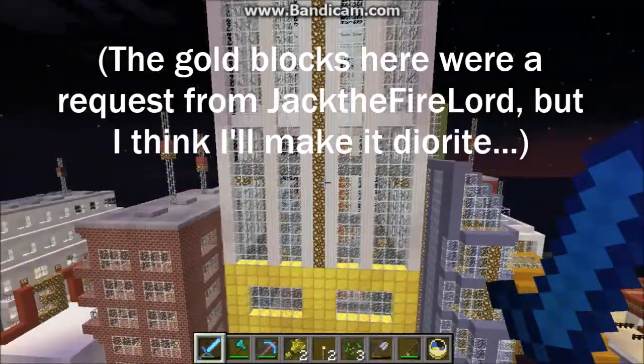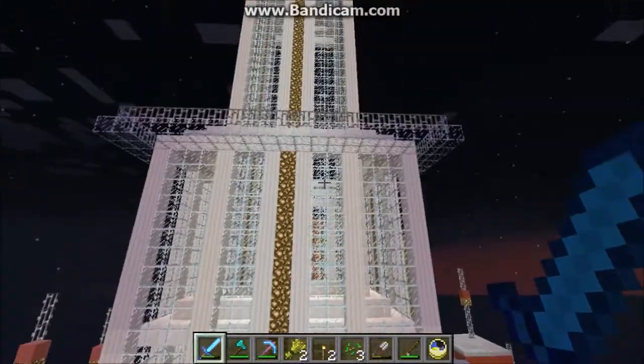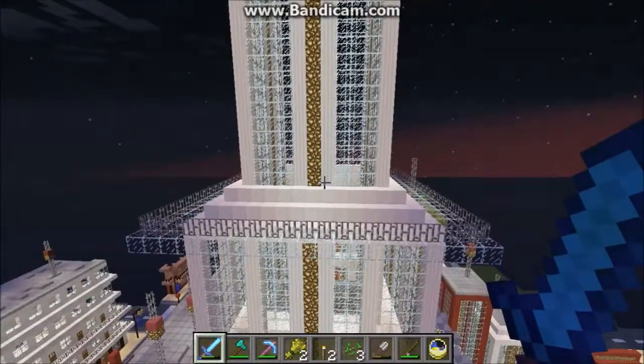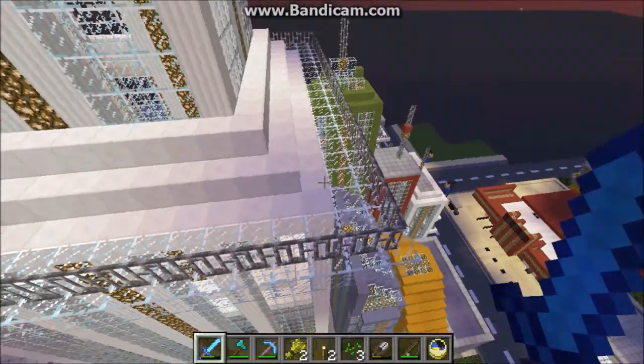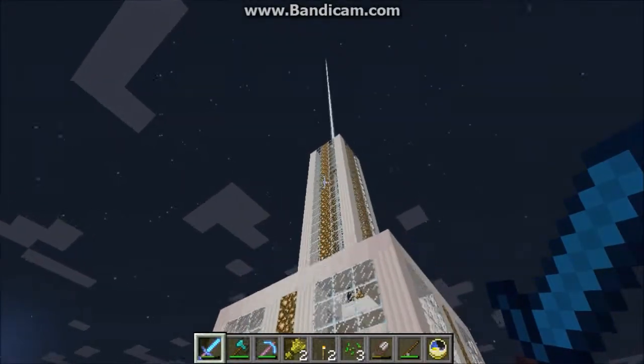The skyscraper, I was working on a way to come up, so it had levels and stairs and stuff. So you could come up to this observation deck. I guess I fixed it. I feel like there was something wrong with the observation deck somehow. But it has that, and then a beacon on top.